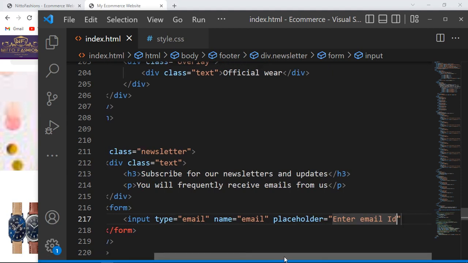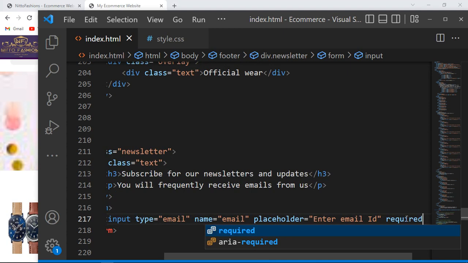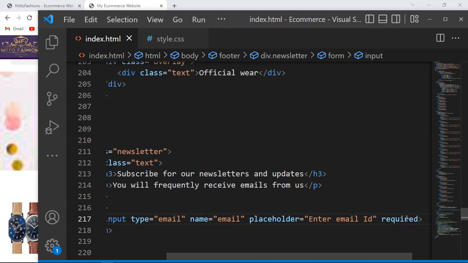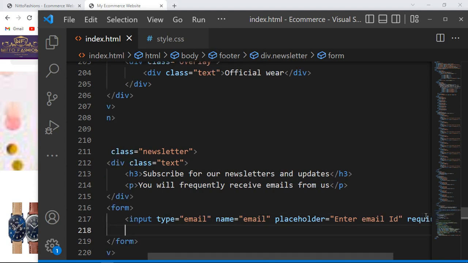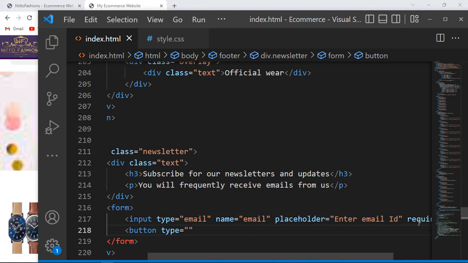Then you can add it to be required, which means it will be mandatory to insert that email before you subscribe. After that, you'll need to add a button. The button type will be submit, and write subscribe.